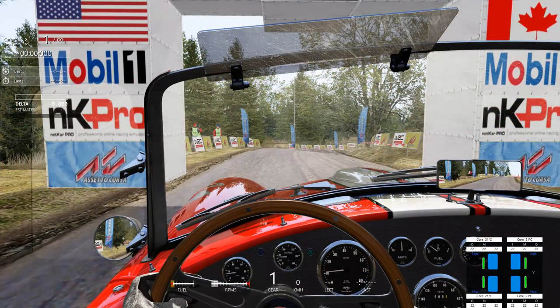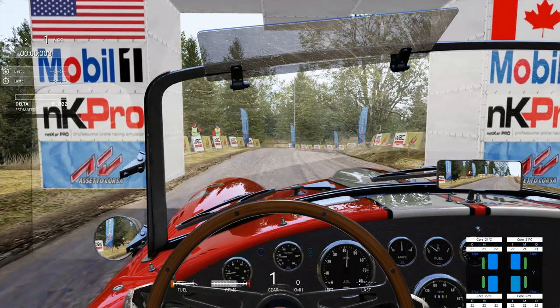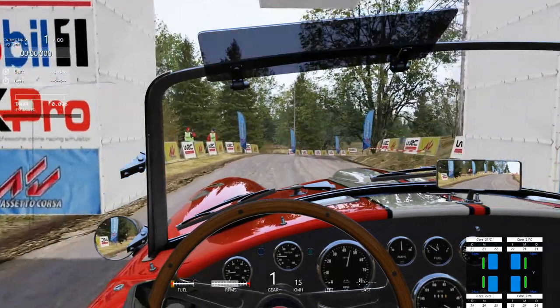Right, so here we are at the start line in the Shelby Cobra. I've just realised, even just stopping at the start line, that this car has cheesecake for brakes, so we're going to have to be very careful. But without further ado, 3, 2, and 1, let's go.